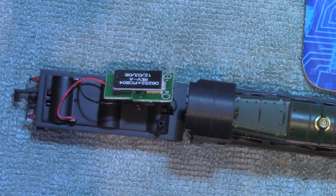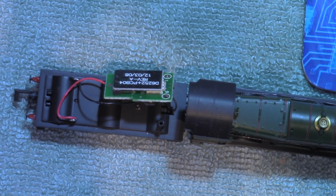So I'll stop this section now and come back in once I've got the soldering iron up to heat and I'm about to start soldering the wires onto the speaker. I'll see you in just a minute.